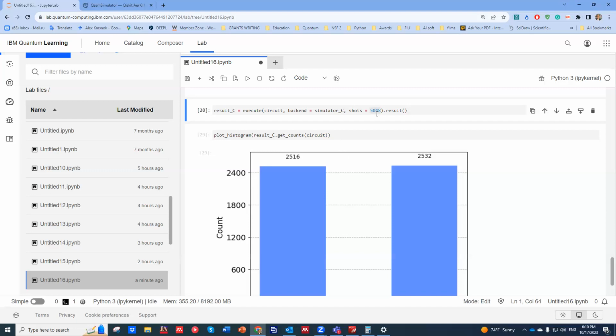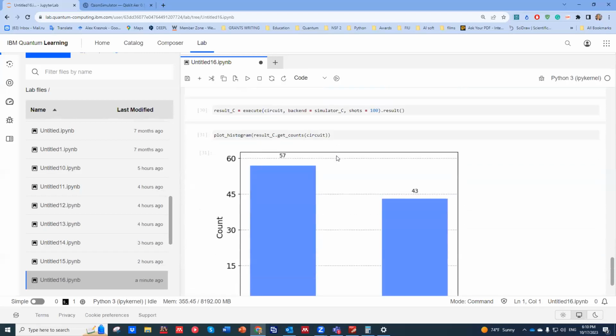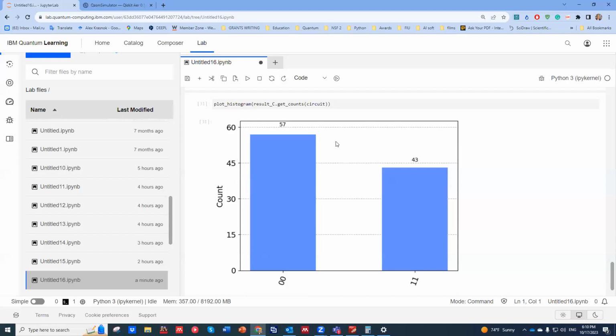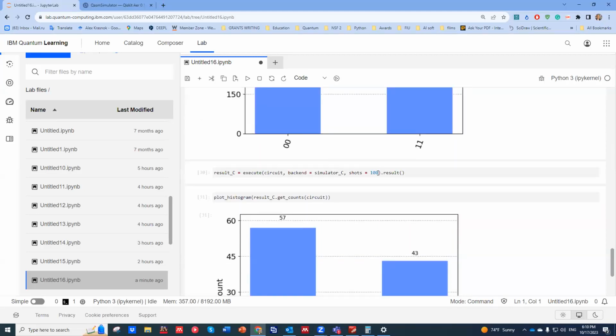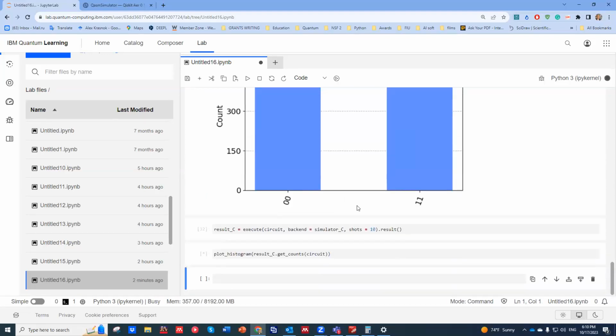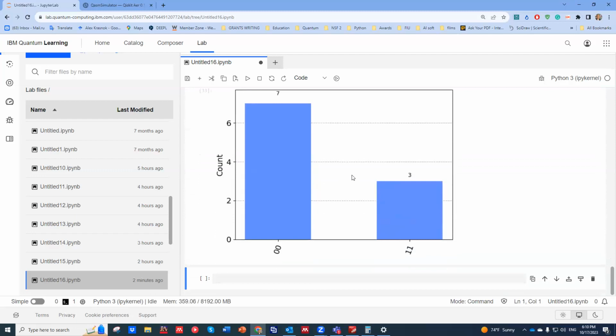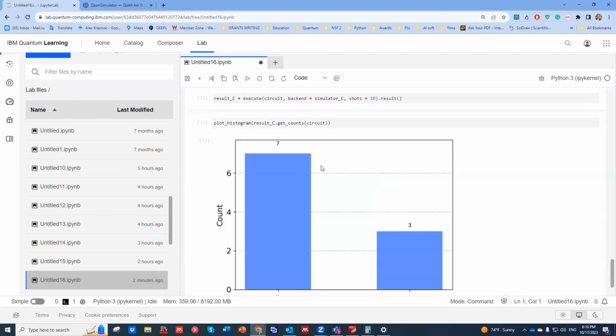But of course, if I make this number smaller, I can see that the dispersion increases, right? So now the dispersion is in percentages, like 10%. And if I make it even smaller, now the dispersion is maybe more than 50%.